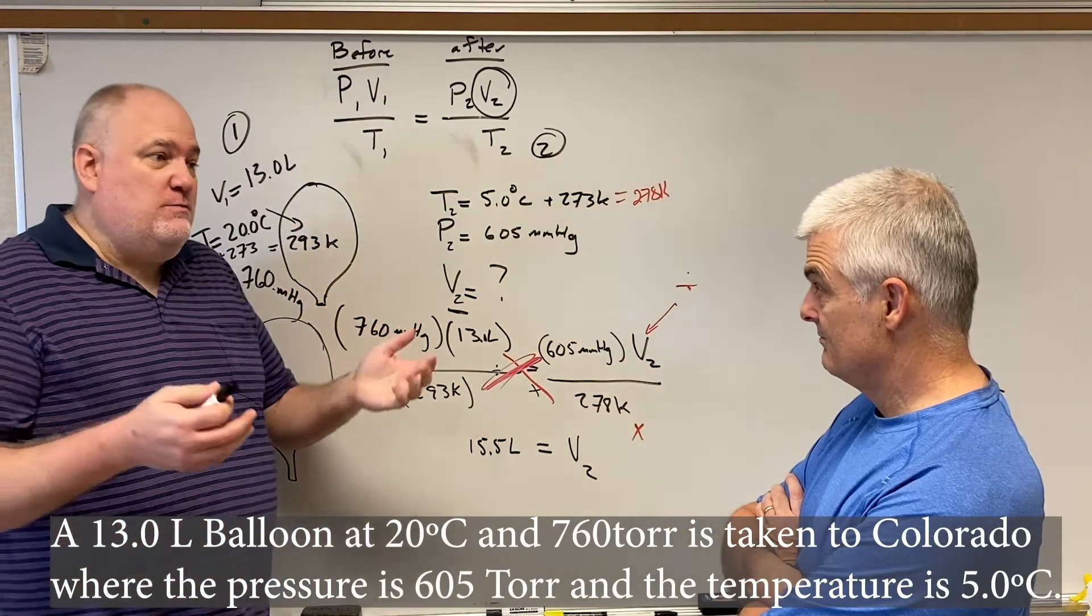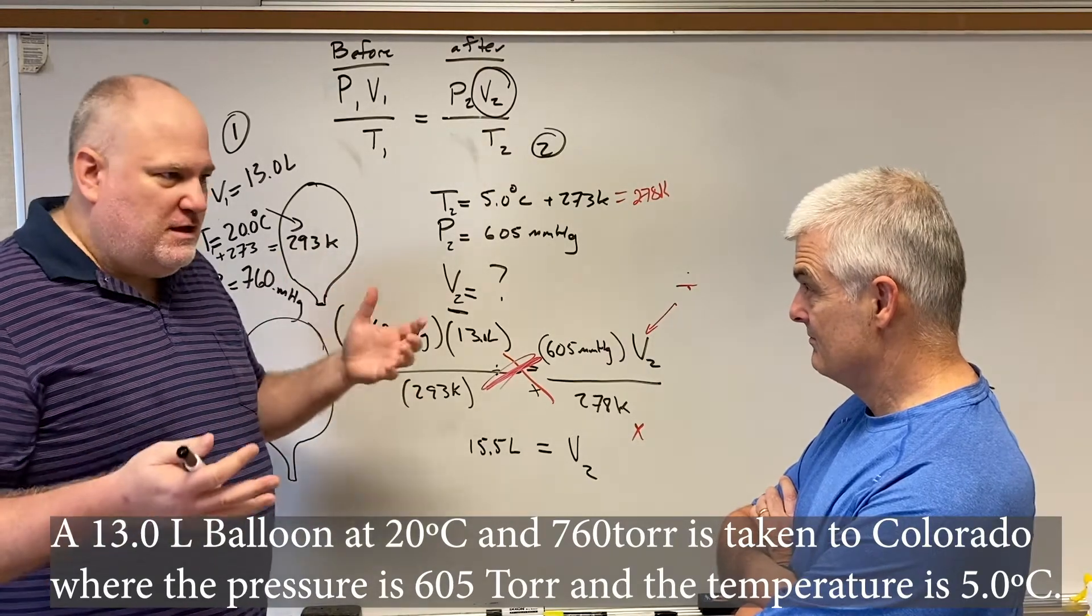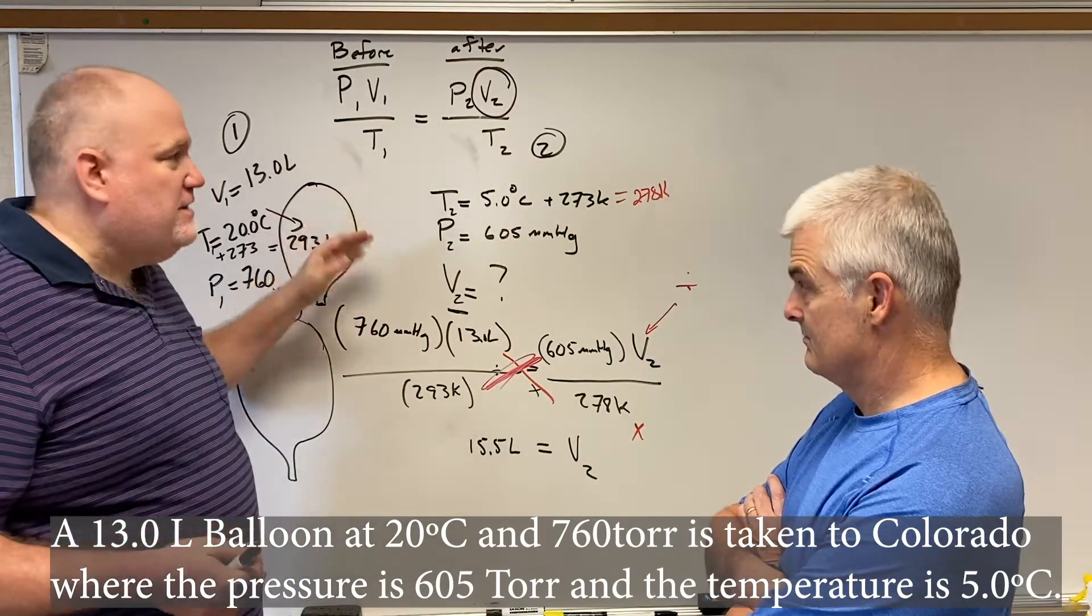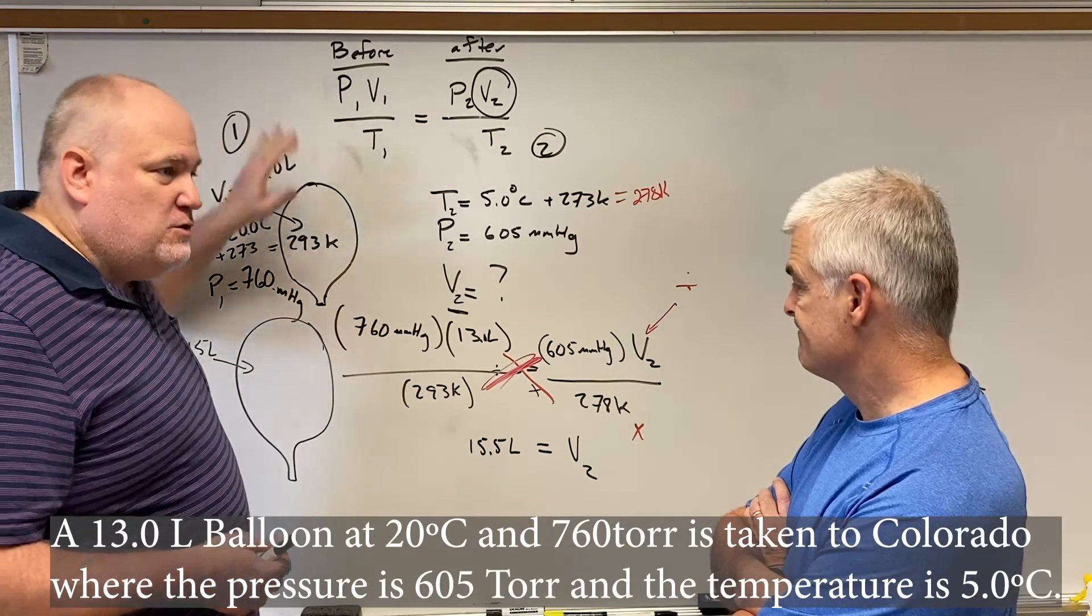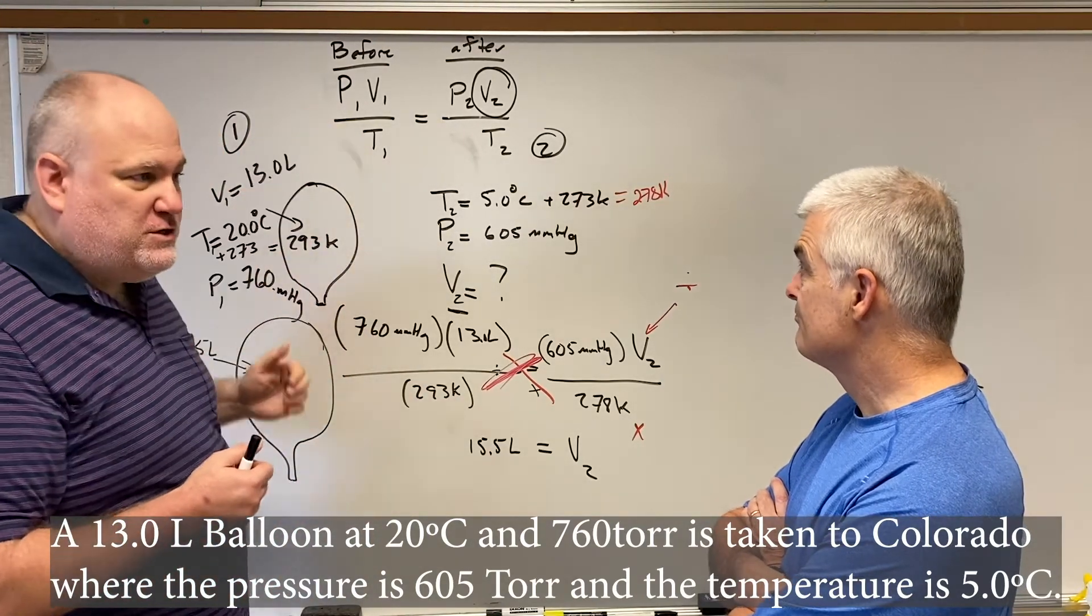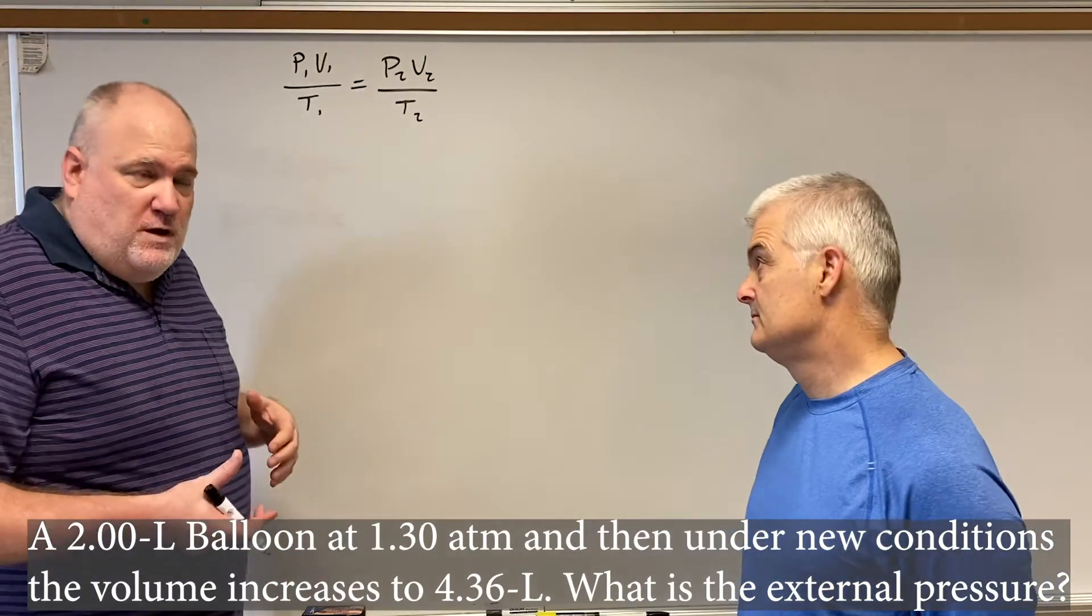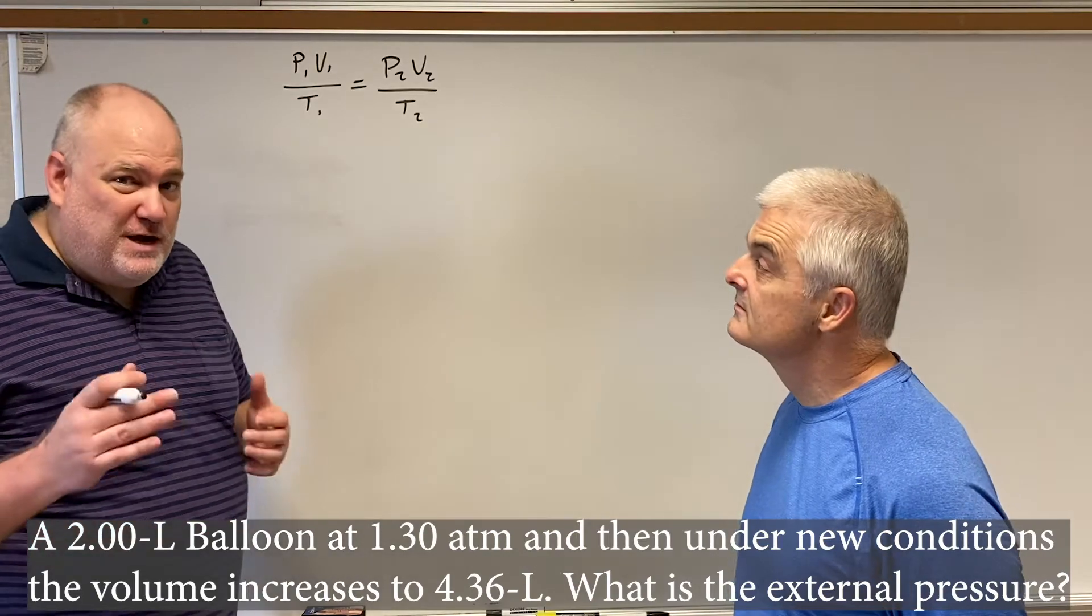And this is one of the things we talked about. You can't ever just compare, if you only want to see what one thing is doing, you have to hold everything else constant. In this case, we let everything run wild, and it was okay because we had them all corralled into this one equation. Normally, if I just said to you, hey, the volume is this, if the temperature goes up and the pressure, we'd have a lot of difficulty when there's more than one moving part. This equation ties this all in, so we couldn't make the assumption of, oh yeah, the temperature goes up, therefore the pressure goes up, or we'd have to do it a different way. So in this particular problem, you see we have a balloon, and we're messing with the balloon.